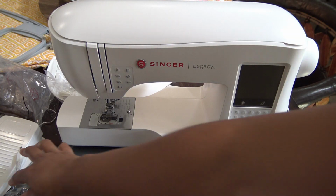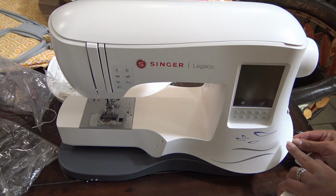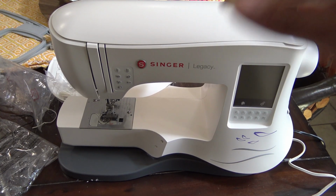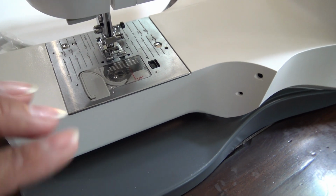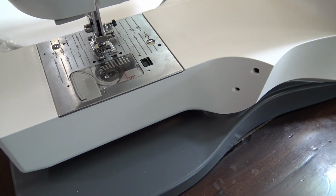And I'm going to show you a few things from that. So we have this guy. You're also going to plug that into the side. There's a little hole. There's only one, and that's where that goes. I put it on the floor. I'm going to take this off of the tripod and show you a little bit of the machine. The foot that's on here is already the presser foot, just your basic stitching. You can also move your needle left and right to the center, whatever position you want it to be at.